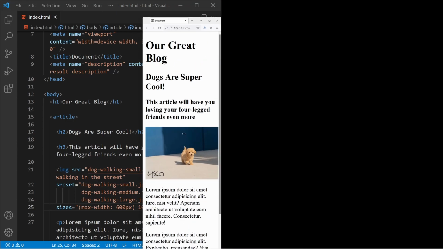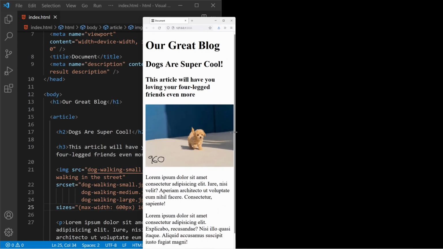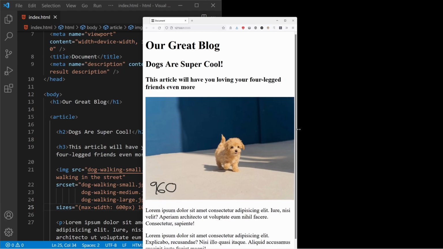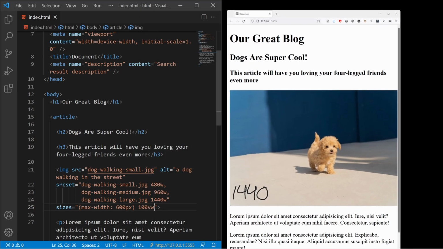On a small screen, the image is the same size as the viewport. It's scaling. There we go. And now, otherwise, we're going to use a 50% image.